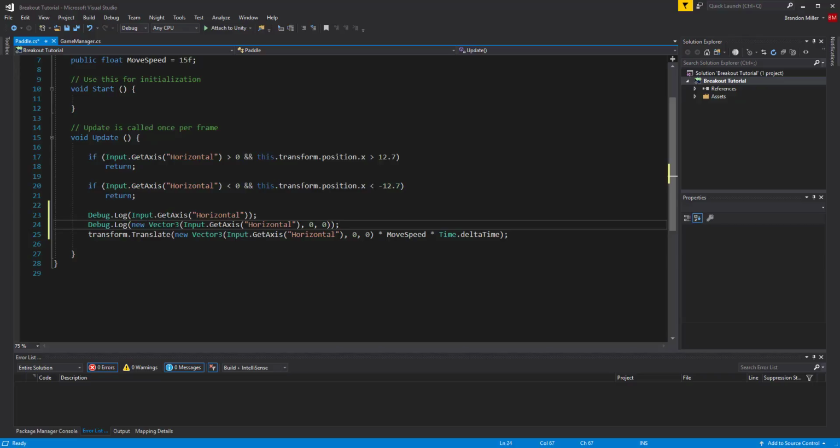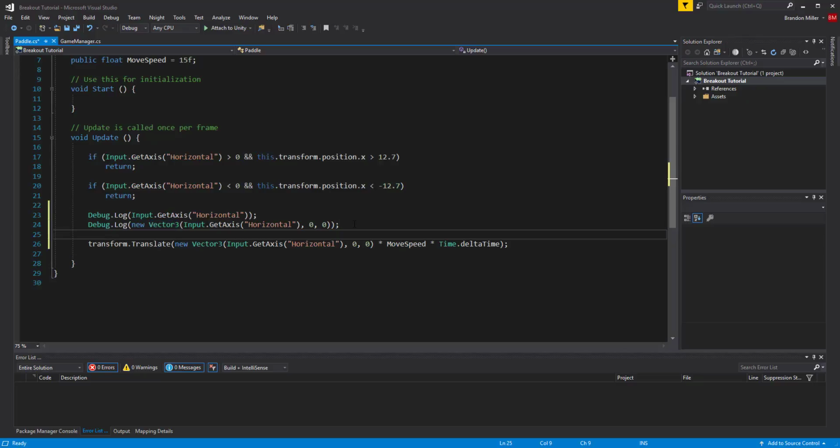So that will be the third thing that I debug. And then the last thing I want to debug is actually this Vector3 times my moveSpeed, just to show everyone what multiplying a vector by any number really does to that Vector3.